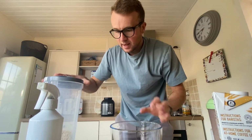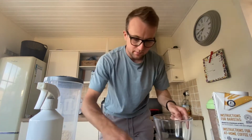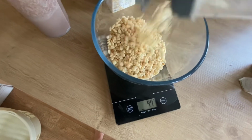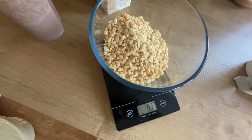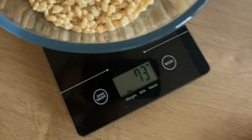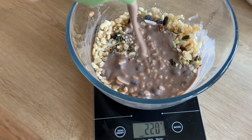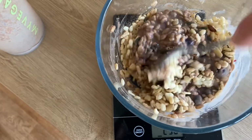Then, in my bowl, I'm going to pour a certain amount of Rice Krispies. Personally, to meet my calories and to meet my carbohydrate content, I have 80 grams of Rice Krispies, but you can manipulate that to whatever you want. Then I simply pour that shaker over the top and make it into a chocolatey Rice Krispie bowl. So I've got my scales here and pour Rice Krispies in until we get to, oh, run out. 75 grams will have to do today. And then I'm simply going to pour this shaker bottle over the top of there until it makes this kind of consistency.